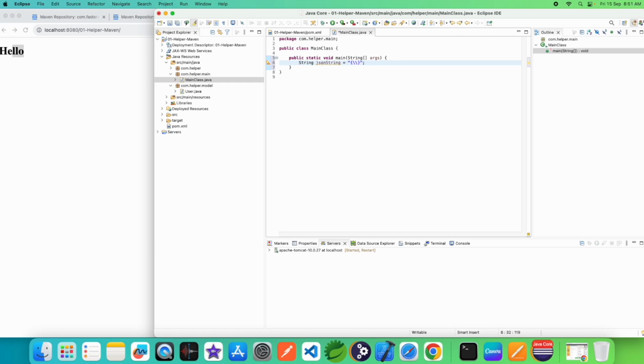I use a backtick for the double quote, so I can use double quotes inside the string. And here is name. Now write age.